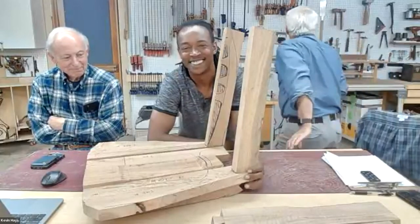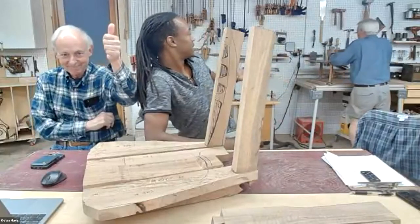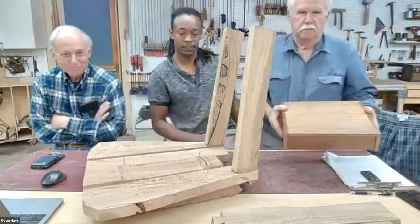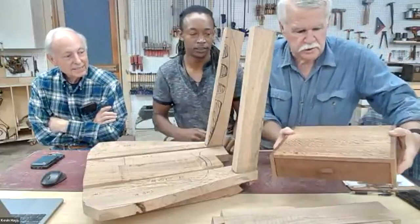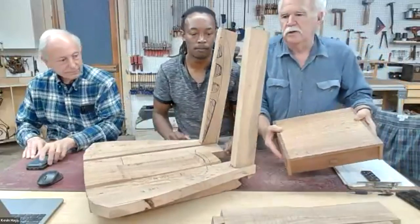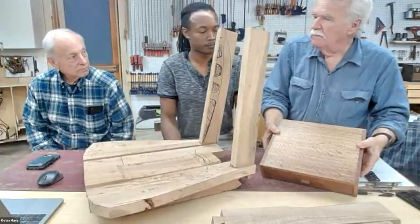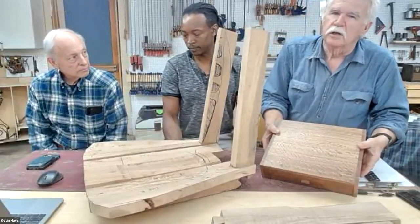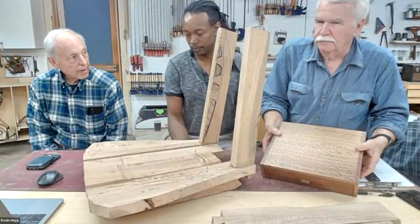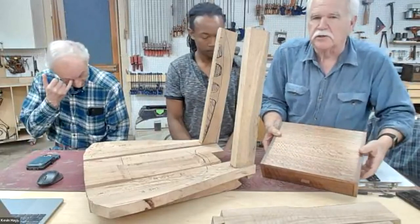And Dennis says this is from the same tree, actually. Yeah, all this is from the same stuff. This is 3,000. It's beautiful. Now, I don't use a standard mix. The finish I use is just varnish and linseed oil with enough mineral spirits to make it flow. I don't use tung oil sometimes. It depends on the piece.